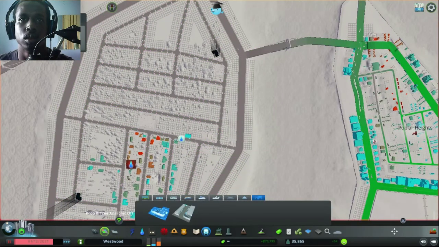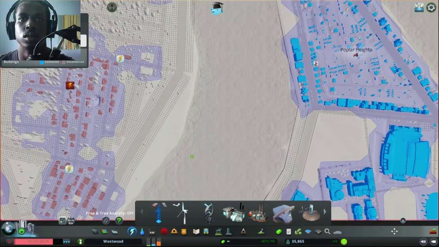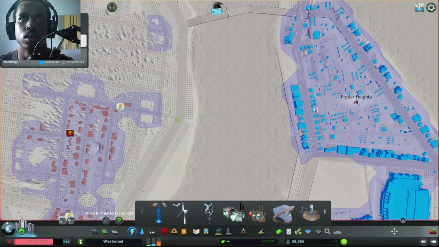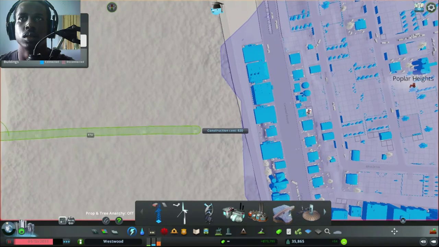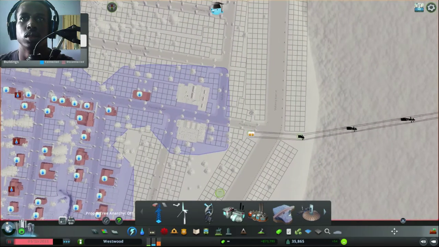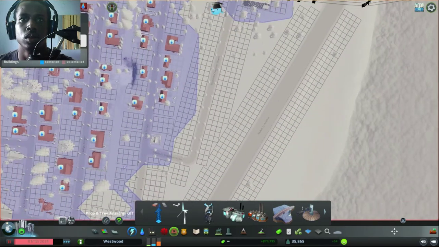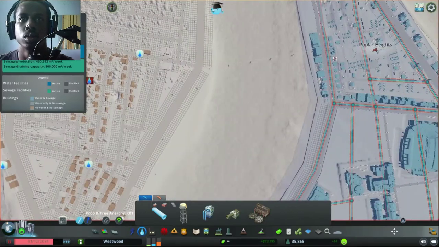Right, now let's add power. The regular one. Send it across the water there. It's now water. Which water system am I using? That one.